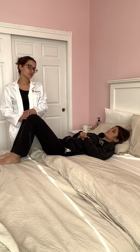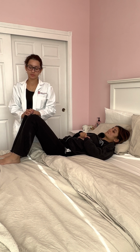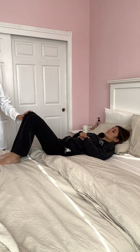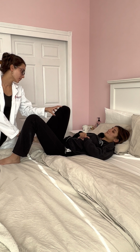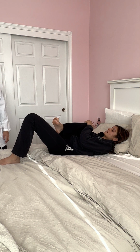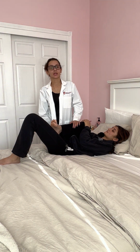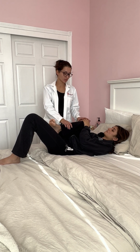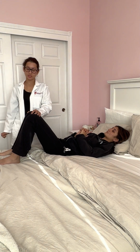We're going to do two specialty tests here. The Thomas test is the first one. With the Thomas test, I'm going to have her flex her right knee and pull it firm against her abdomen. So you're going to hold your knee and then pull it closer to you. Perfect. And I'm just checking and assessing the bottom of her hip. I'm checking to see if she complains of any pain or tenderness. She's not indicating anything. Go ahead and let go. And this is a negative Thomas test.